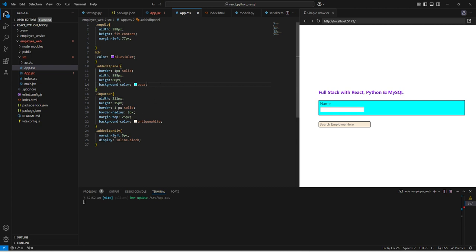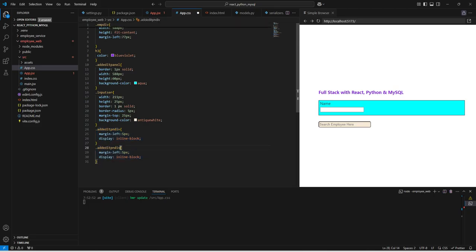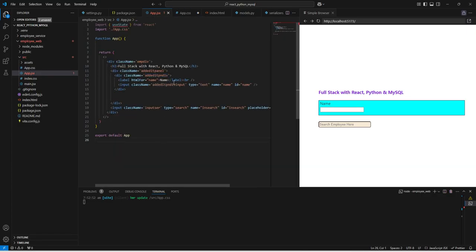Next, in a similar way we can add for input which is inside this one. It's a pn input. What is the name? So we can copy it.